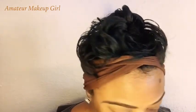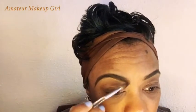So I'm really done with that for the most part. Whatever I have on my spoolie, I blend in with that pencil just to soften it back up a little bit. And this eyebrow always gives me the blues. They're not going to be perfect, but that's okay. Sometimes I'm okay with the product coming a little bit out like that. Once we get ready, I'm going to go in and clean that up and try to make them a little more even.